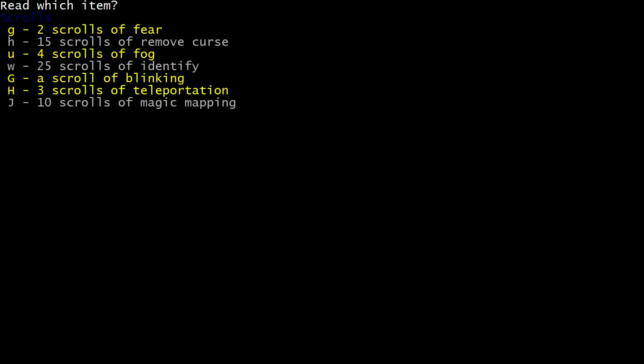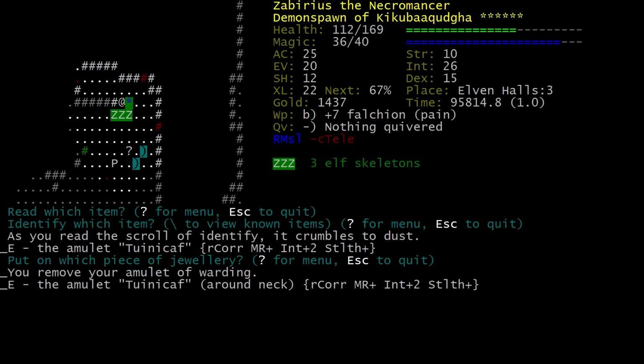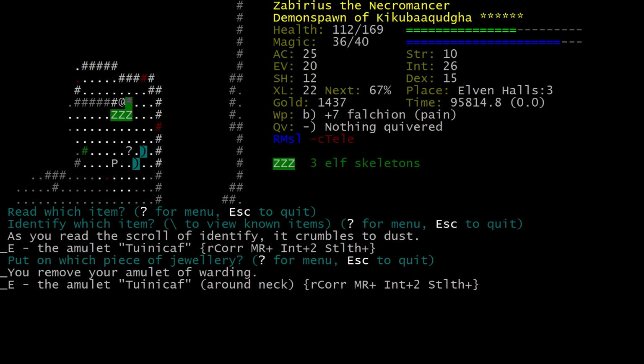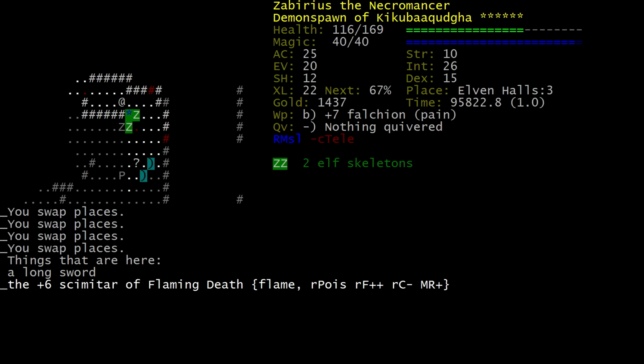Let's check out this ruby amulet as well. Nice. That is actually a pretty good amulet. An amulet just to wear all the time, I think. Let's put that on right now. And I mean, it's obviously superior to just an amulet of corrosion, plus the magic resistance, plus stealth. Our stealth is still not great. But that is a fine amulet, actually. I'm pleased with that one. Scimitar of Flaming Death is hilarious.